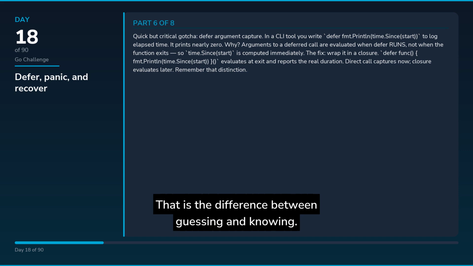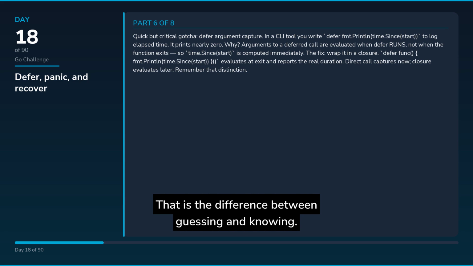Quick but critical gotcha: defer argument capture. In a CLI tool you write defer fmt.Println(time.Since(start)) to log elapsed time. It prints nearly 0. Why? Arguments to a deferred call are evaluated when defer runs, not when the function exits, so time.Since(start) is computed immediately.